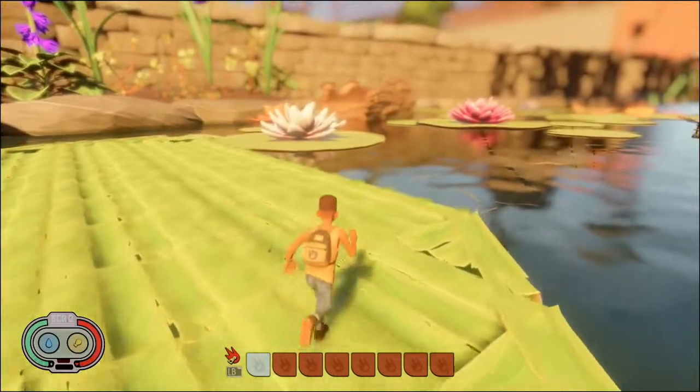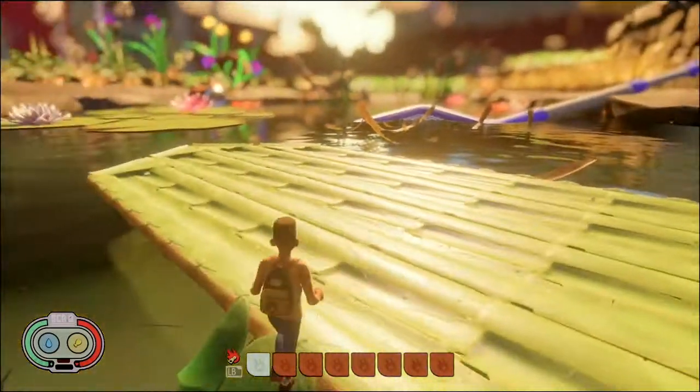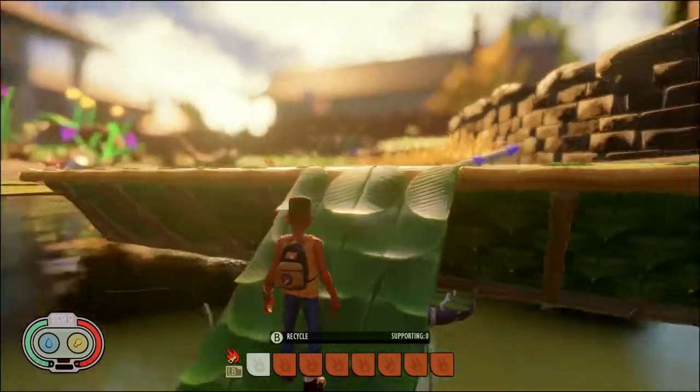Alright, so now we have the deck complete. So the body of the ship is done. Now we just have to build on top of it. And really, again, it's very similar to the smaller one we built. We just scaled it up.